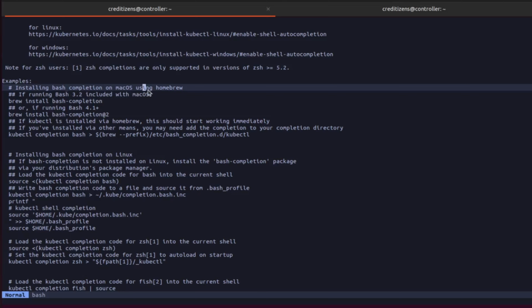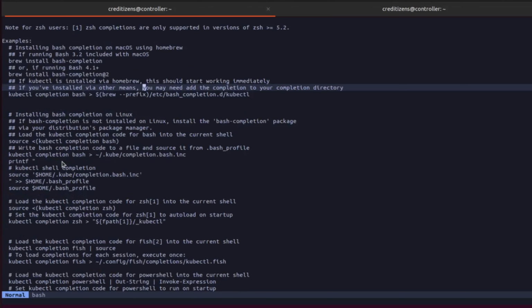Because I got some issues with the .kubecompletion.bash.inc file that it suggests to use in bashrc, so I'll end up putting the command directly into the bashrc.